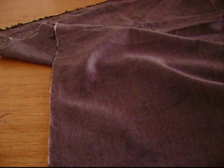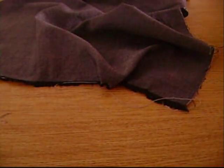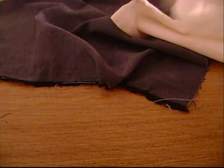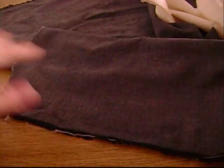If you dye them in hot boiling water, like I usually do, what happens is the cotton fibers shrink. The polyester fibers do not. And then you get this interesting stretchy material as well. It stretches this way. It doesn't stretch this way. It's stretchy, but not so stretchy that it doesn't give you support.